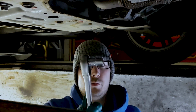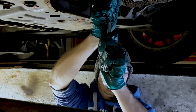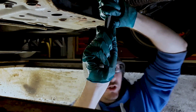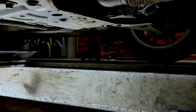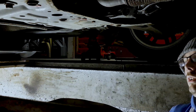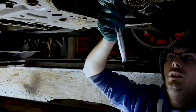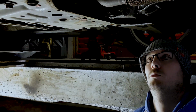Right, so it's a 13mm, straight on there. We'll just crack it off first. Sometimes you have to go one way and then go back the other, just to loosen it off. So I'll just get my ladder set up. Get my bowl. And I want to just crack it off, more or less all the way. Now it's finger tight. So the bowl set up more or less underneath it.